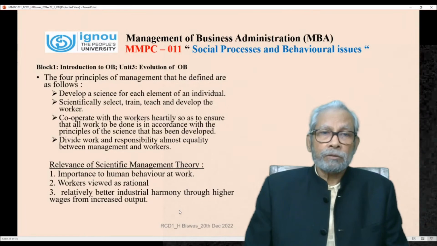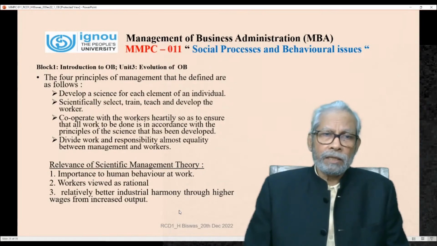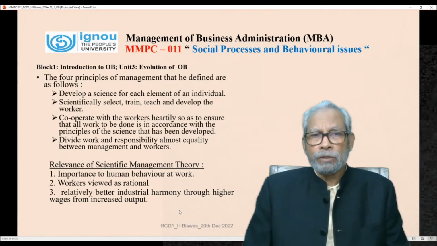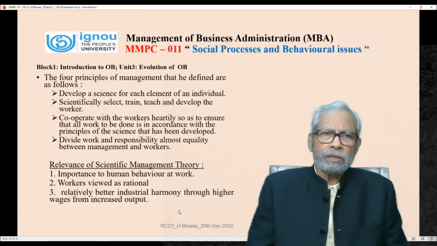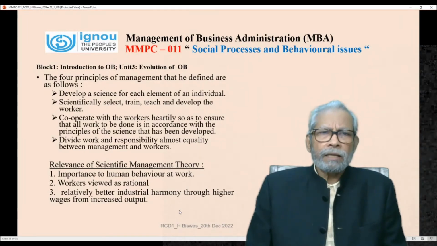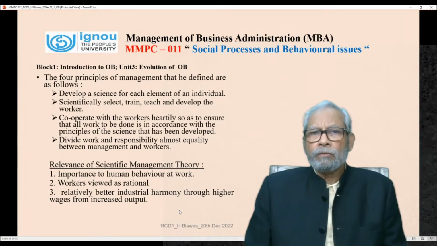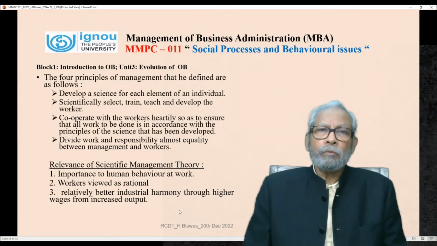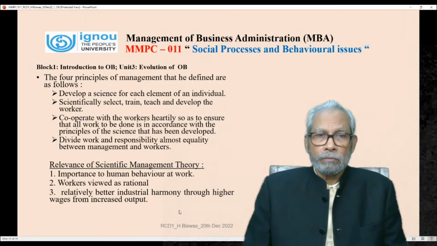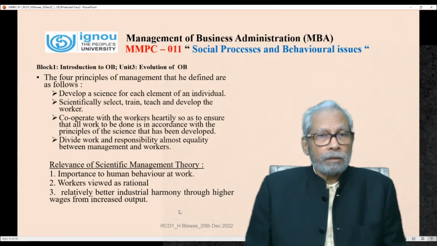Divide work and responsibility almost equally between the management and the workers. The division of work means the responsibility is distributed in such a way, obviously based on capacity. What is meant here is responsibility according to the person's capacity. Other way I can say, he should not be underloaded or overloaded, and no capacity should be left unutilized. So it is distributed equally depending on their capacity.